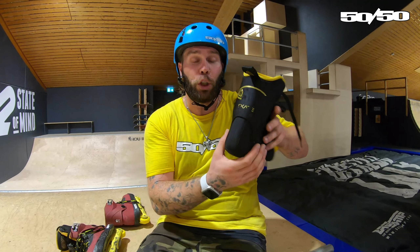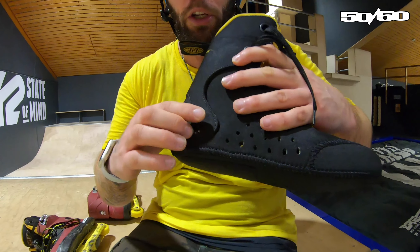Do you think a beginner needs such a stiff and supporting liner? I don't think so. If the liner is not supporting you so much, it's more forgiving — you can do more things wrong and slip around a little bit. If you have crazy support and you're 100% locked in your skates, you should know what you're doing. I would recommend them to advanced skaters who need really high support, people skating big ramps doing crazy tricks, or people who have pain in their ankles and are slipping around in their liner. I now have the two millimeter velcro on, and there is also a five millimeter velcro.